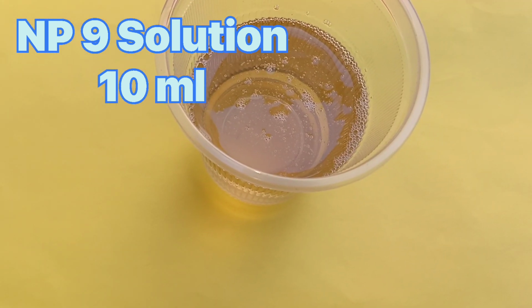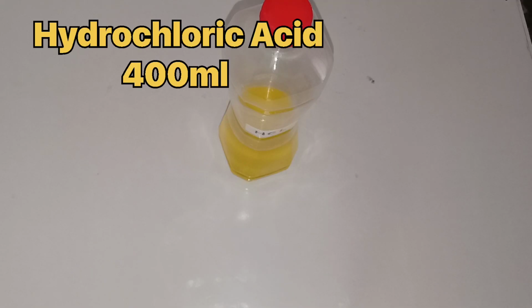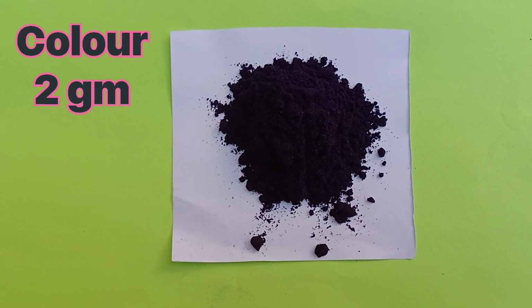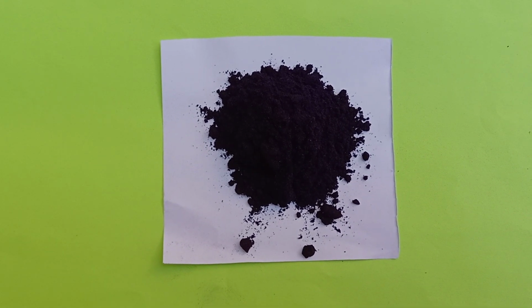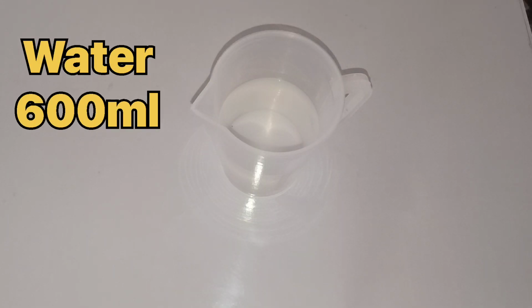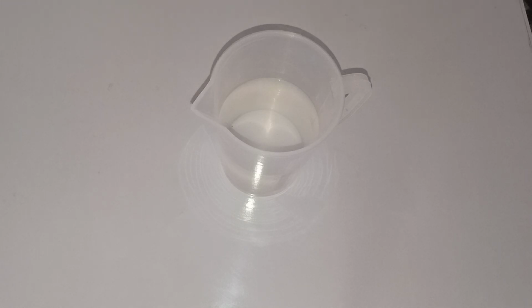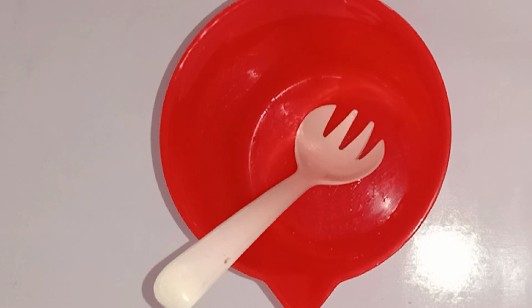This is NP9 solution. This is hydrochloric acid. This is color. And this is water. This is an empty mug and a stirrer.